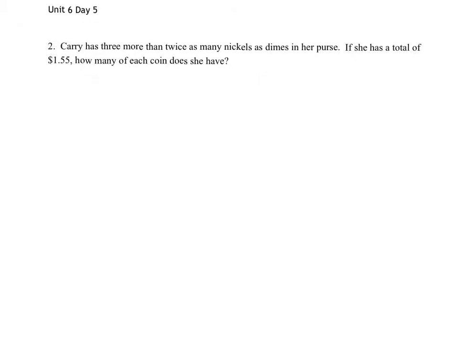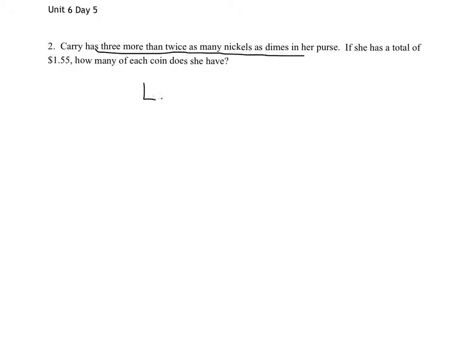All right, the last day of our equation word problem unit, unit 6, day 5. We are dealing with quarters, nickels, and dimes and let statements at the same time. Question number 2 says Carrie has 3 more than twice as many nickels as dimes. So we're comparing nickels to dimes.